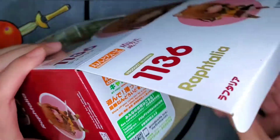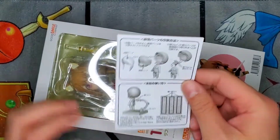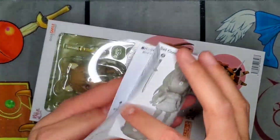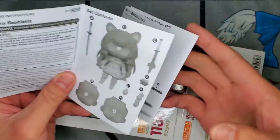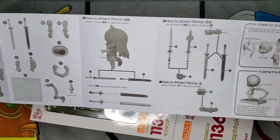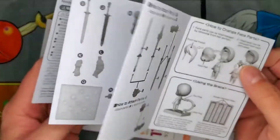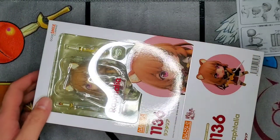So that is really, really awesome. Our first thing we're going to take a look at here is our instructions that we get with every Nendroid. It'll just tell you some quick instructions on how everything goes together, kind of a parts list of what you get. Definitely pretty awesome. We'll set that to the side if we need it later.